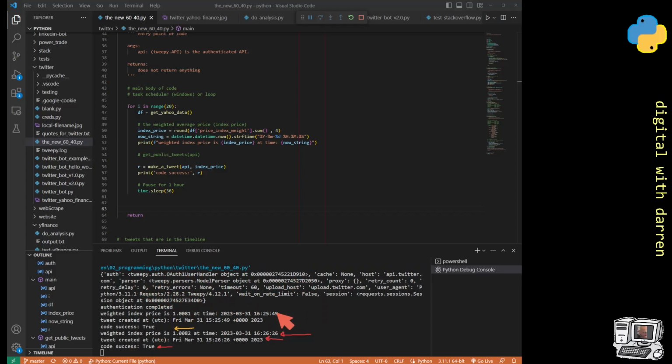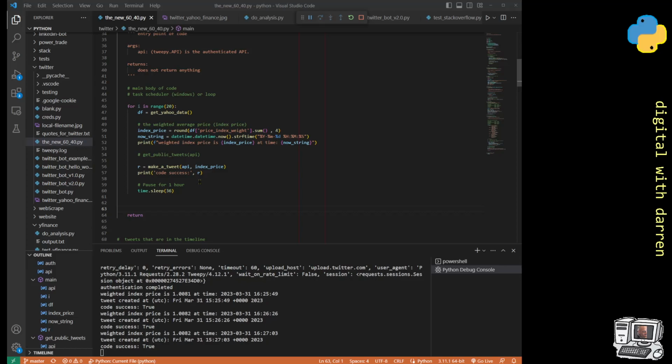Retry errors, timeout 60. And that's it. I've probably spoken for 36 seconds now. And hopefully our next piece will come in. We're hoping for that. Or is it not? I was hoping to see something happen there. So have we tweeted more, or has it broken? Okay, fine. Yeah, it looks like it's working.